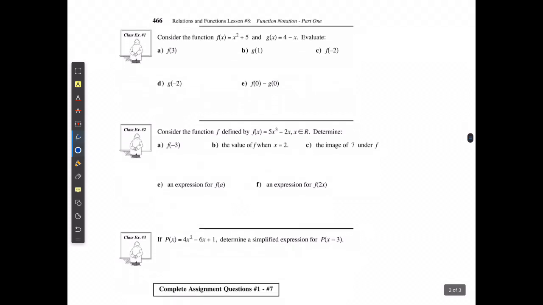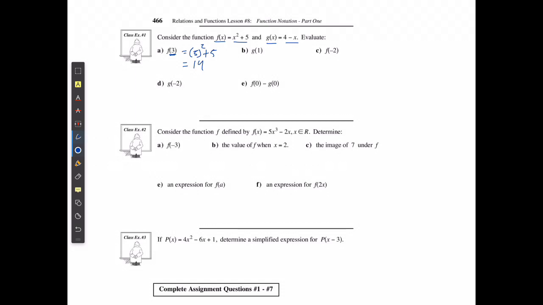How does that look in practice? Well, here we're given a function. f of x is equal to x squared plus 5. And then we have a different function, g of x is equal to 4 minus x. For the first one, I replace my x variable with a 3, which means that's what I'm actually going to put into the function. I'm going to use brackets to replace my x, so instead of x squared, it's 3 squared plus 5. And when I plug that in, that's going to give me 14.